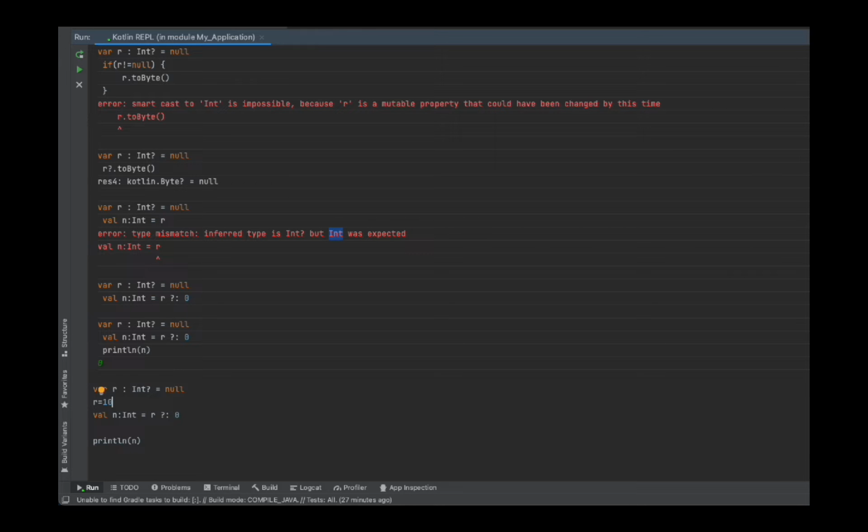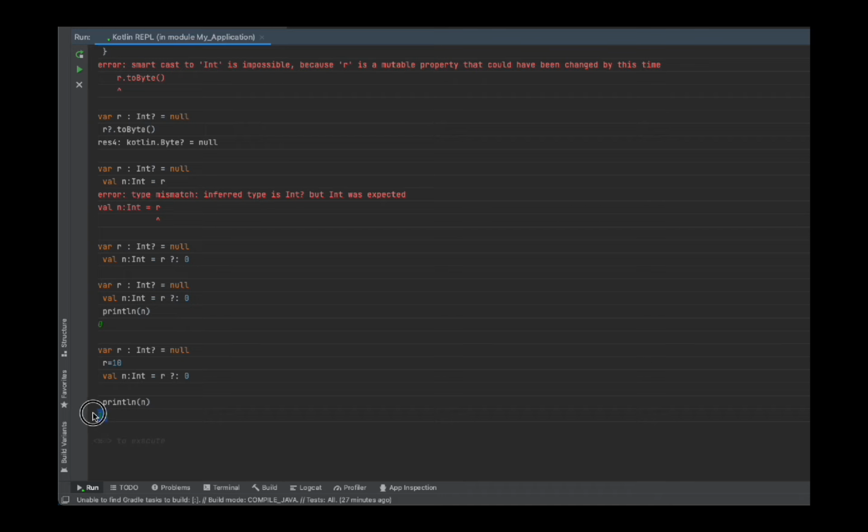Now we have this r which is not null, so it means that n should get the value of r rather than the default value of 0. If I execute, you can see that we got this 10 in place of 0. So this is how nullability works inside Kotlin.